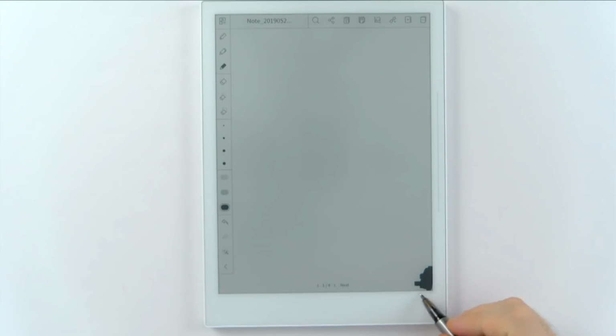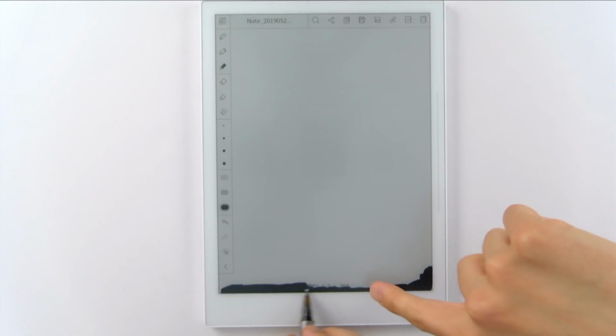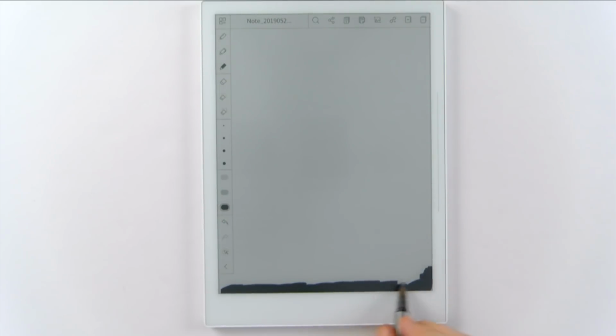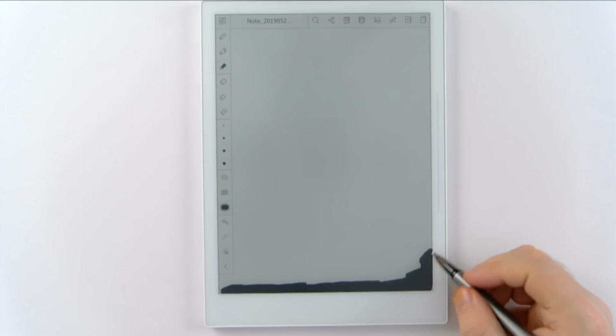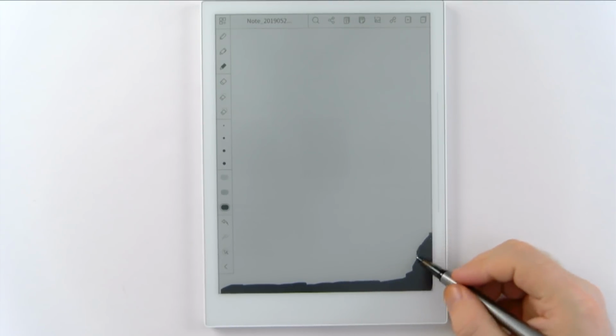You do have screenshot, which again takes a little bit of time, hotkey access, create page, and delete page as you see fit. A lot of people ask when they see these sort of reviews, how does it work with edge to edge? That's right. And you can see that you can just draw. You can actually draw over and behind the element there that says 1 out of 4 next. Yeah. So now you don't know what page you're on, but exactly. So you can do edge to edge, and this is one of the benefits of a flush screen and bezel design, is that you can sort of draw on a side of the bezel.